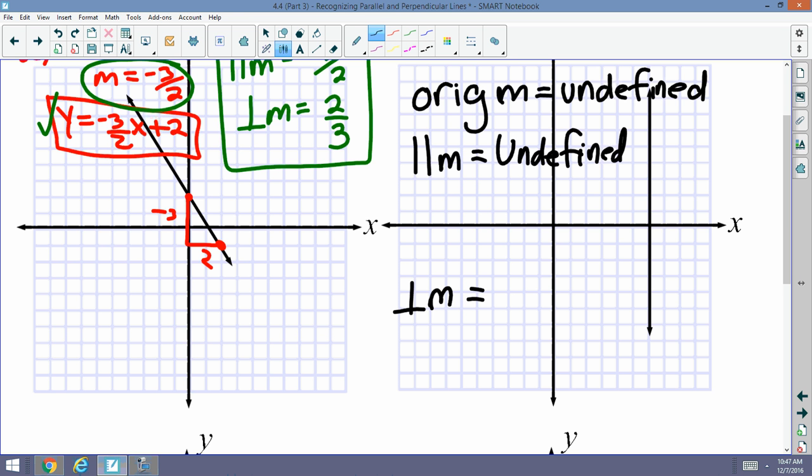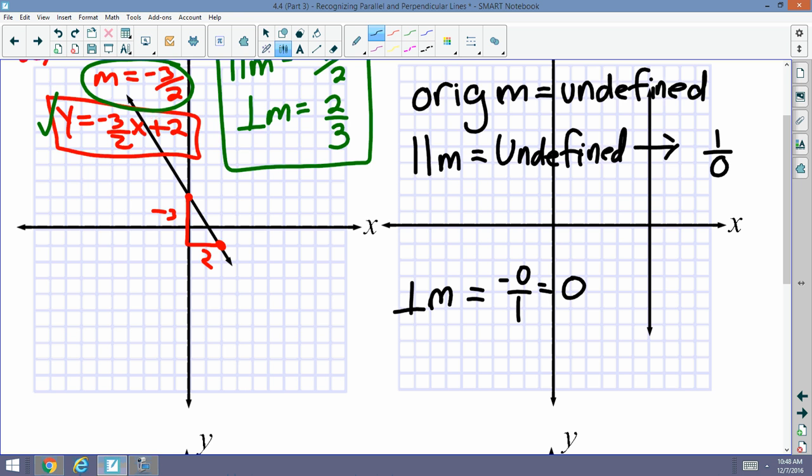Okay, there is no -0, but darn am I proud of you. You guys in your brain said, okay, this is something over 0. I mean, undefined, right? So what's the reciprocal of that? The negative reciprocal is -0 over 1. But there is no -0, so it's just 0 in this particular case. The perpendicular slope to undefined is 0.